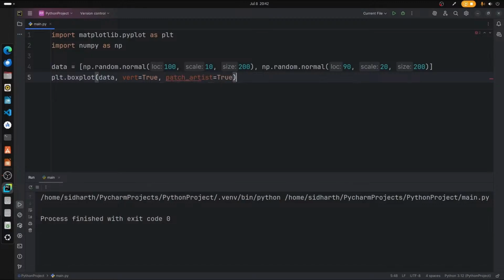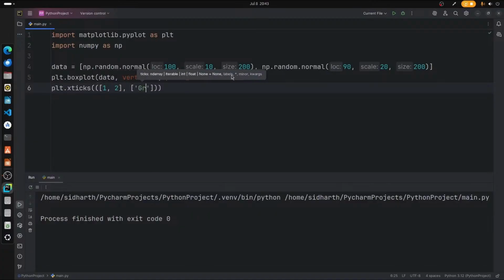All right, and then let's create plt.xticks, and that will be 1, 2, and then the groups, group 1 and group 2. All right, then we have an extra bracket here, there we go.